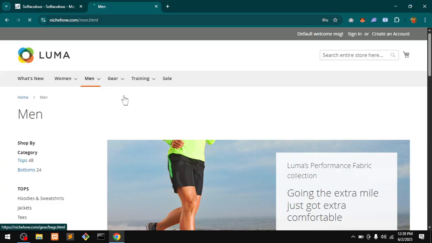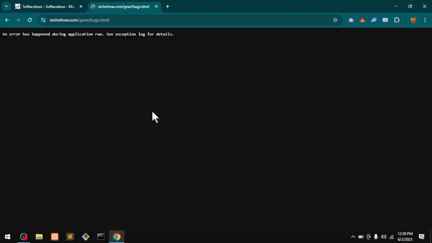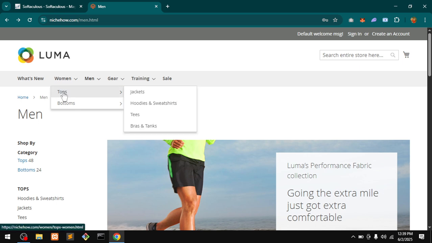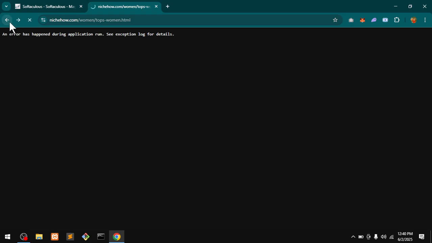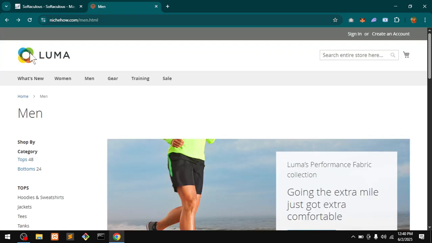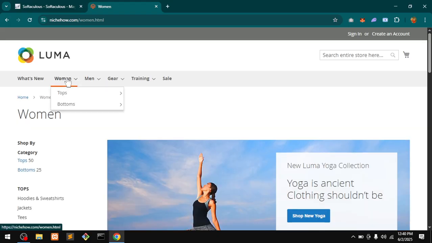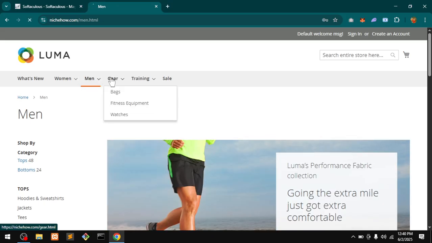These are the categories and subcategories. The sample data is not fully loaded. This only loads the first product category.